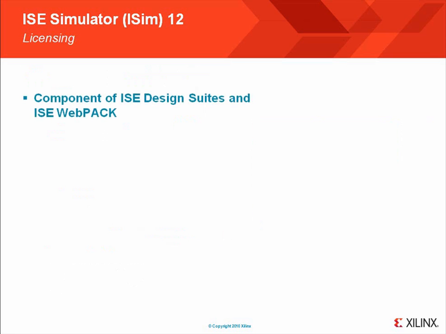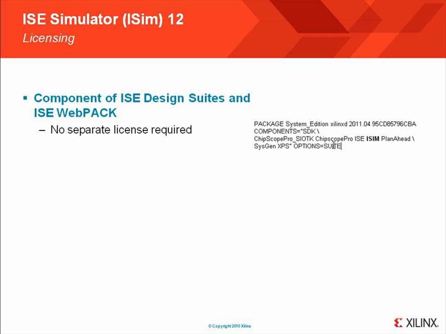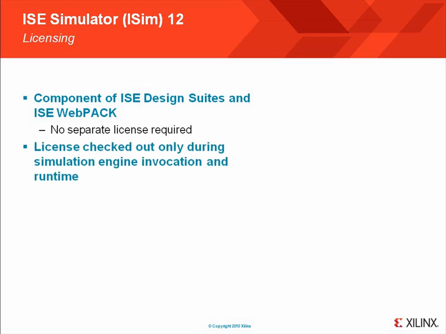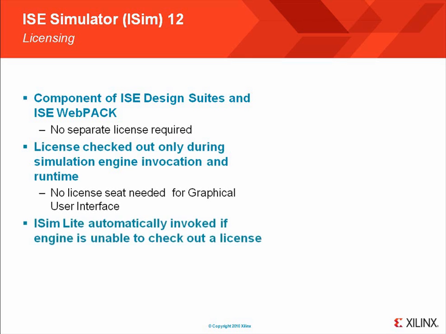ISim is included as a component of all ISE Design Suite and ISE Webpack offerings. This means no separate license file is needed to run ISim. ISim only checks out a license seed whenever the simulator engine is invoked and run. The seed is checked back in once the engine has completed a simulation run. This means that the ISim GUI can remain open without requiring a seed, as long as the simulation is no longer an active process. If ISim is unable to find an available seed to run in full mode, ISim defaults to the light mode, allowing you to simulate your design as usual, albeit with derated performance if the design contains more than 50,000 lines of user code.